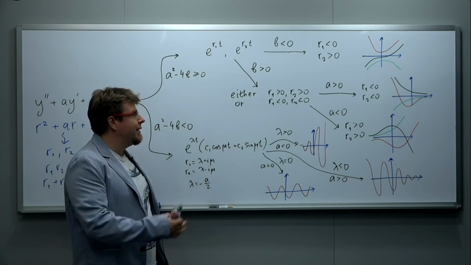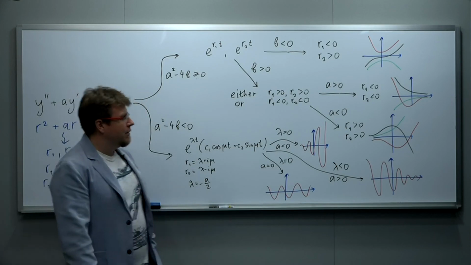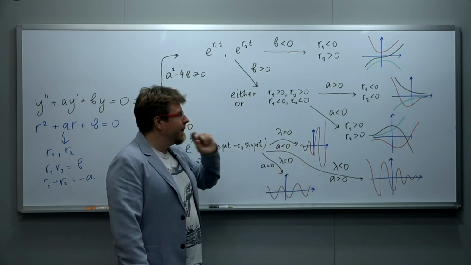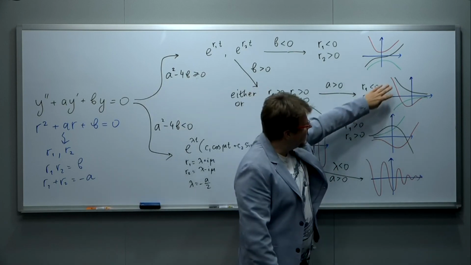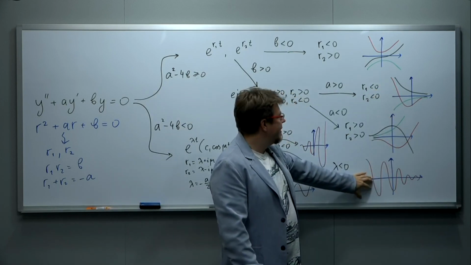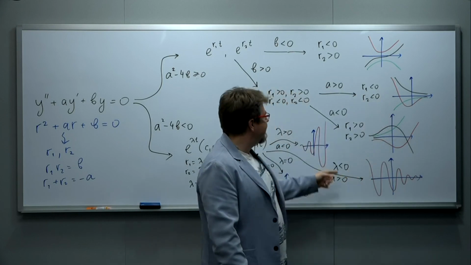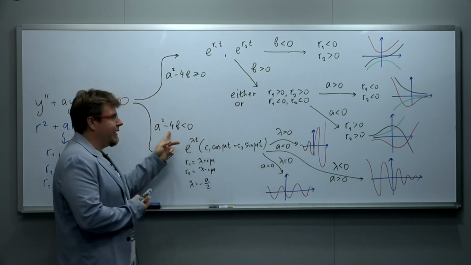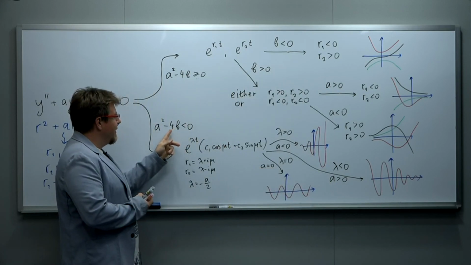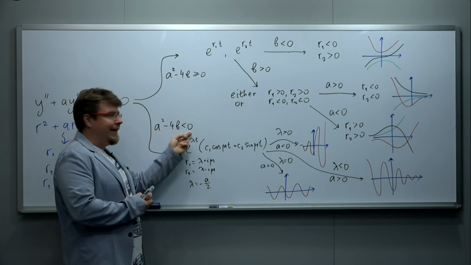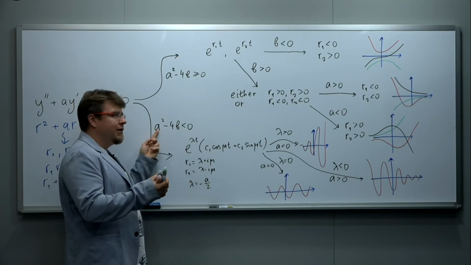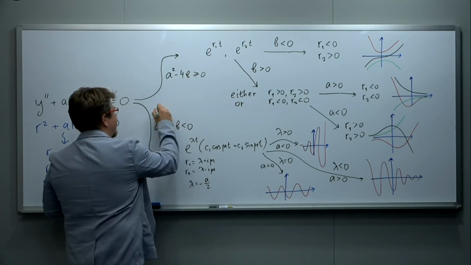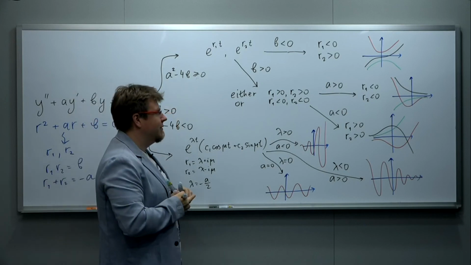Well, but in any case, notice that what we see is that all solutions approach 0. So when do all solutions approach 0? In either this case or this case. But these two cases together are characterized by the fact that a is positive and b is also positive. So notice that in this case, b has to be positive because if a squared minus 4b is negative, then a squared is a positive number. So in order for the whole thing to be negative, b has to be positive too. So probably I should mention that here b is automatically positive.